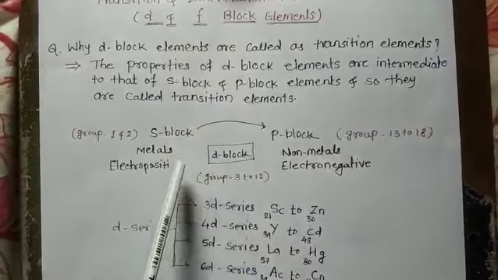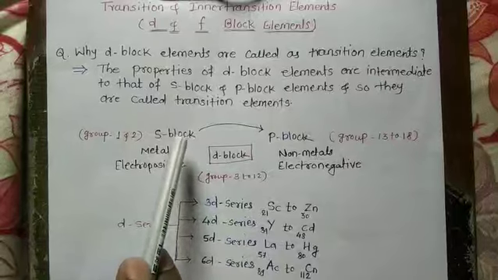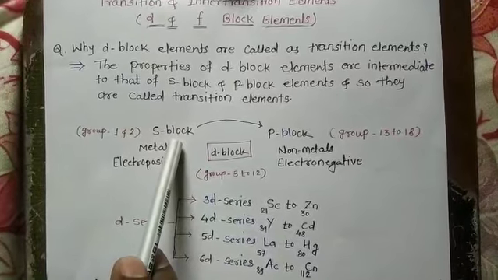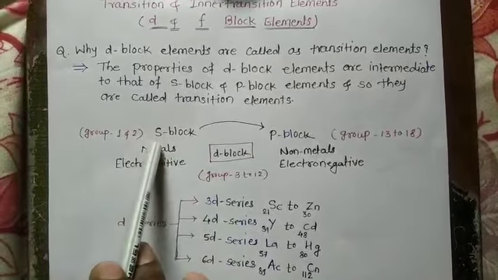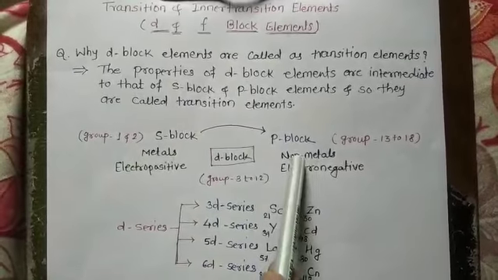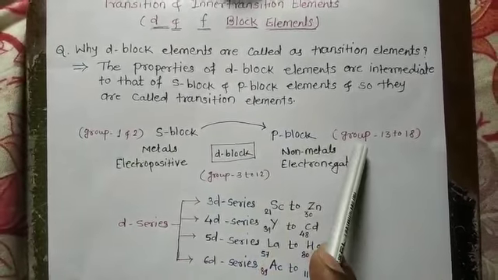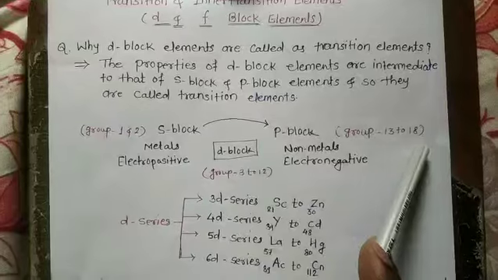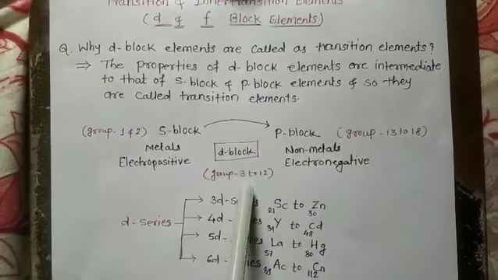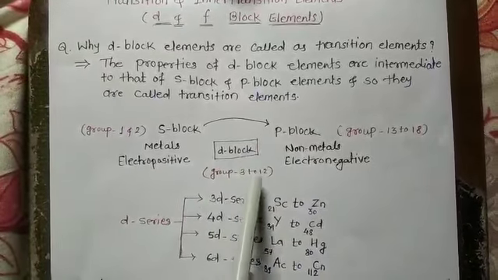तो क्या पोजीशन है एस ब्लॉक एलिमेंट की पीरियोडिक टेबल में? It is placed in the extreme left of the periodic table, that is in group 1 and 2, and p block which is on the right side, that is from group 13 to 18. So where is the D block? So D block constitutes group 3 to 12.